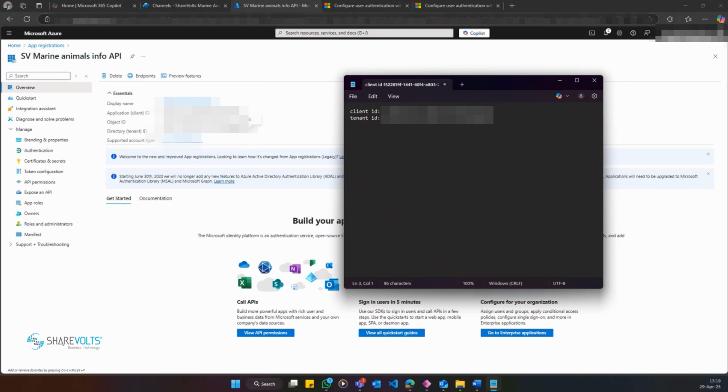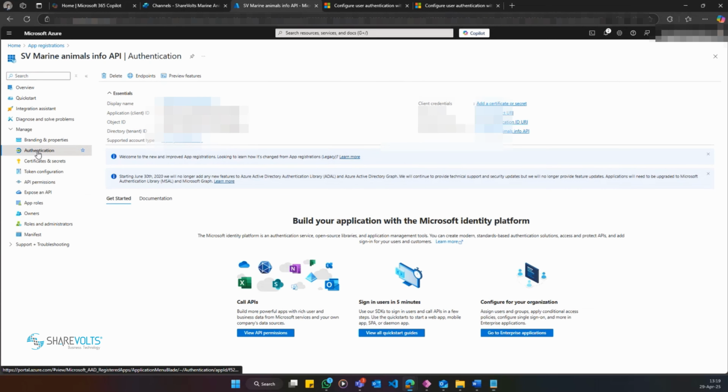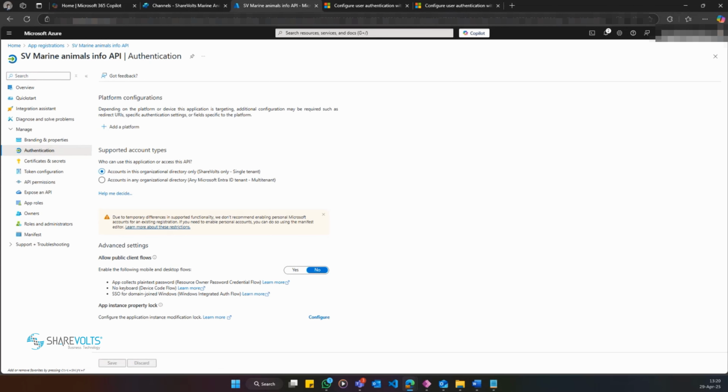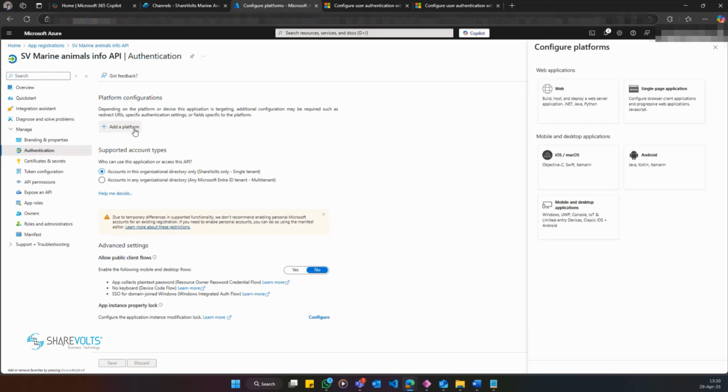Now the next step is going to the manage section in the authentication option. Click on this. So the next screen will appear. So we need to click on add app platform. And now click on web.